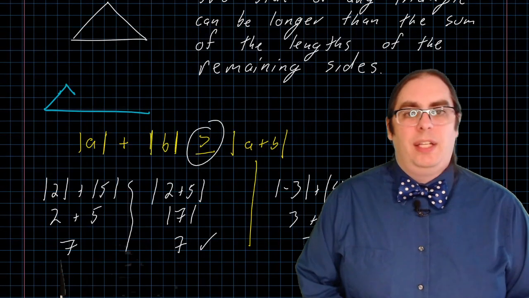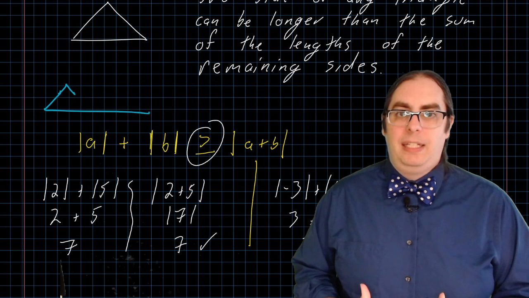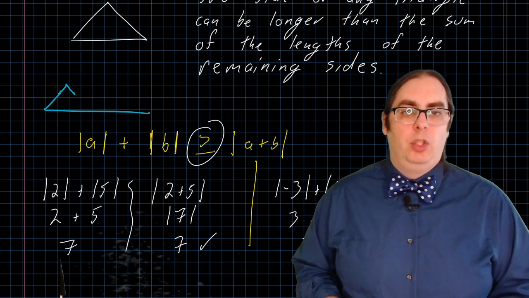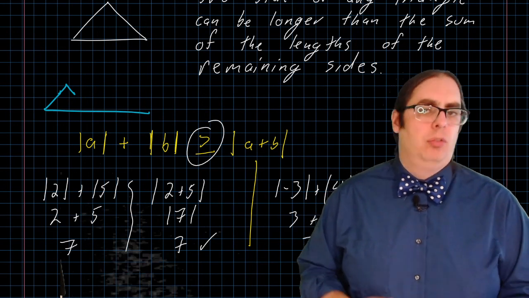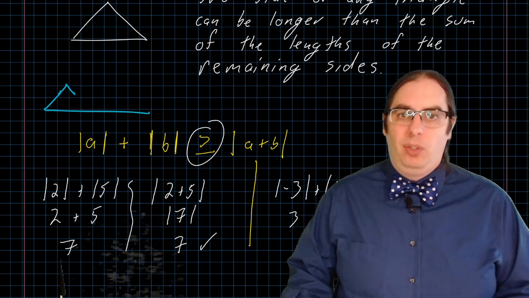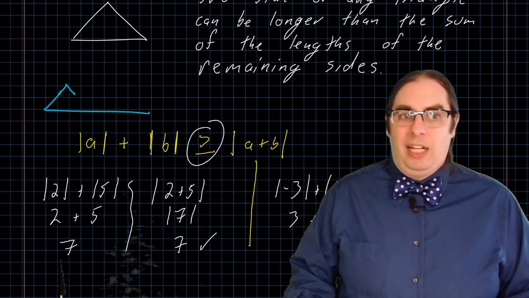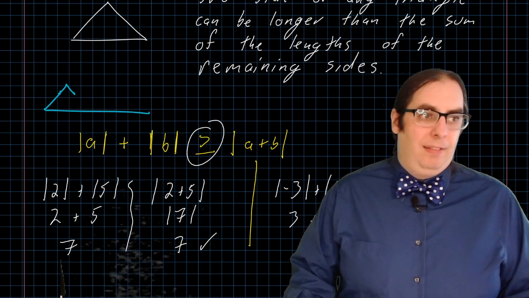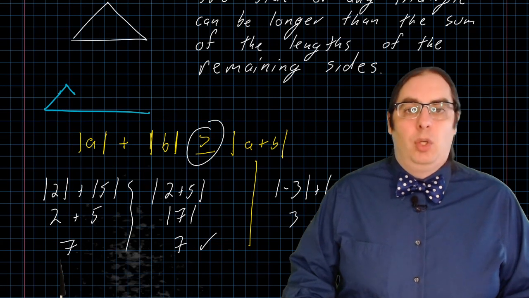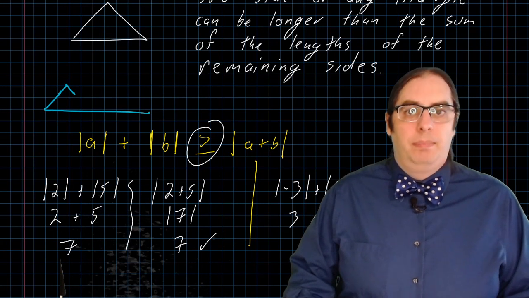This idea of the triangle inequality will come up a couple more times this semester. For right now, the big idea I'm looking for is having it start to make sense. When you see absolute value, you're talking about a distance in one dimension. Again, if a one-dimensional triangle doesn't make sense to you, that's okay. It doesn't make sense to me either. But this idea of take two sides and bring them together, and then take the length of those sides and try to figure out what's happening. You can't make a total trip that goes further than the distance you travel in each leg of the trip.